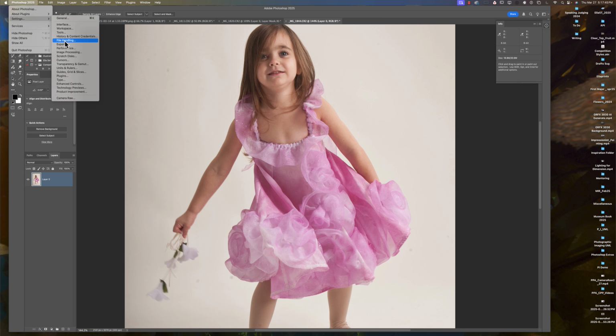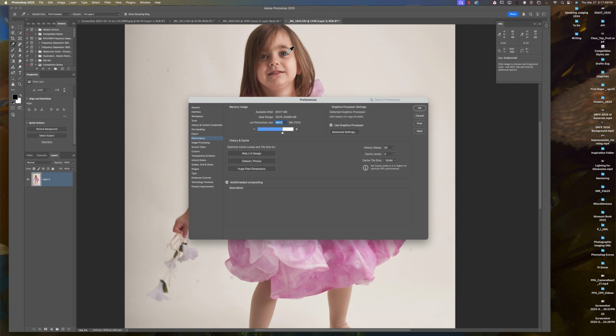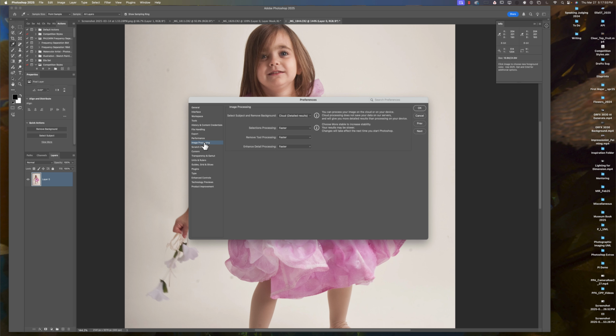That would be under performance, possibly. That would be under image processing.